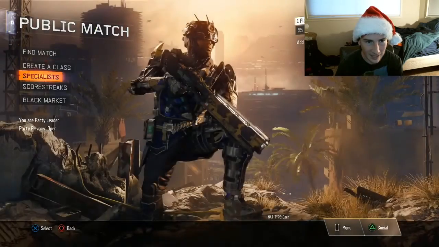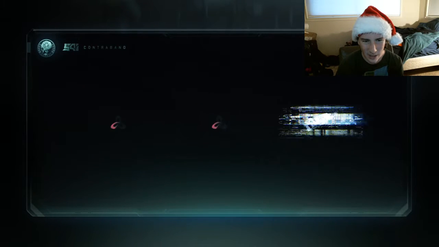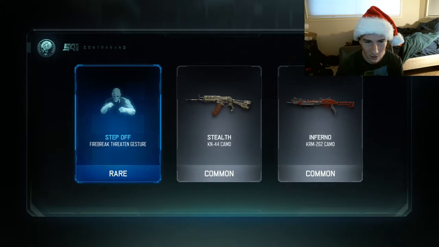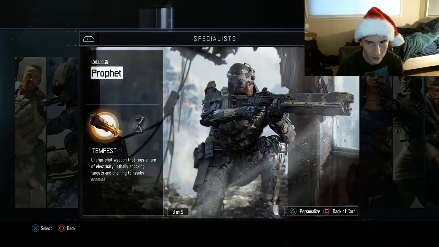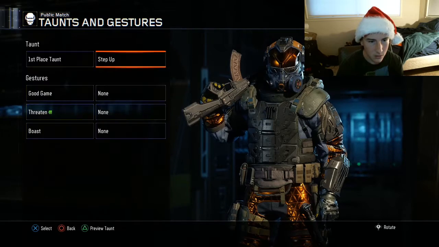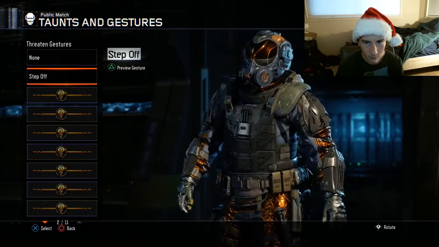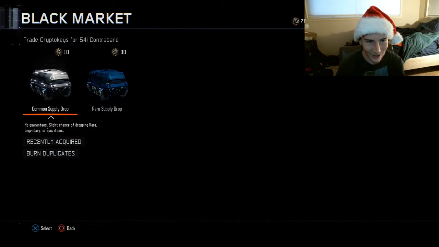Let's go, baby. Second drop. We got something that I'll actually use. Here we go. I don't think we're going to be opening up any rares today, just because rares aren't that great. Commons are better. Here, Firebreak Threat and Gesture. Okay, let's check this thing out. Firebreak, Firebreak, Firebreak. You need a disposal crew. Threaten.